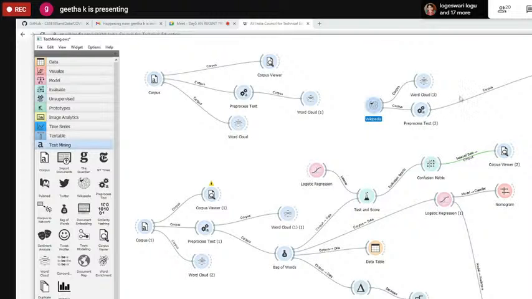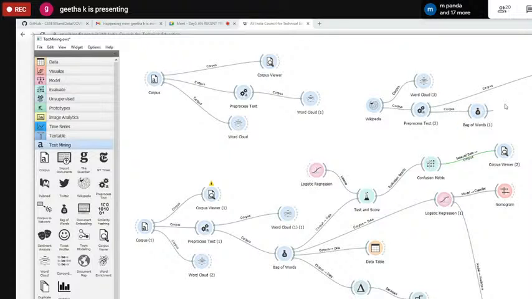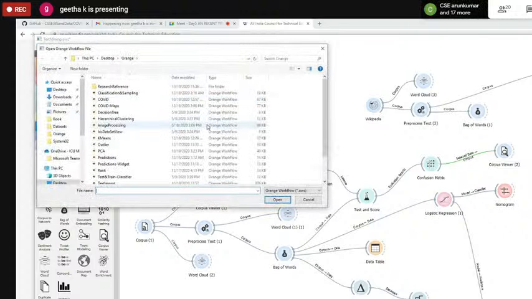We can pre-process it and give it to the bag of words, and either go for prediction or classification, or do all those things. Okay, this is all about text mining, or text classification and clustering.